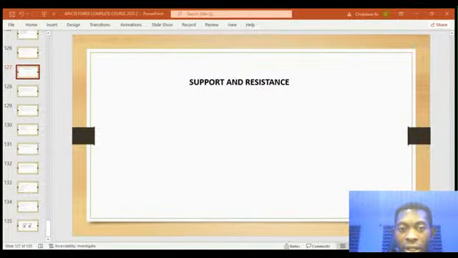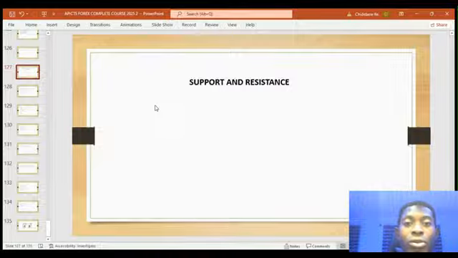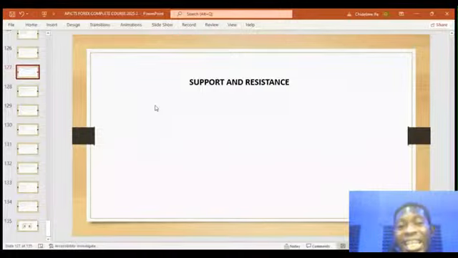Support and resistance is very, very important. Please don't joke with support and resistance. As beautiful as trend line is, as beautiful as Fibonacci retracement level is, so beautiful is the understanding of support and resistance. In fact, we have two kinds of support and resistance. We have the horizontal support and resistance, and we have the dynamic support and resistance, which are like Fibonacci.